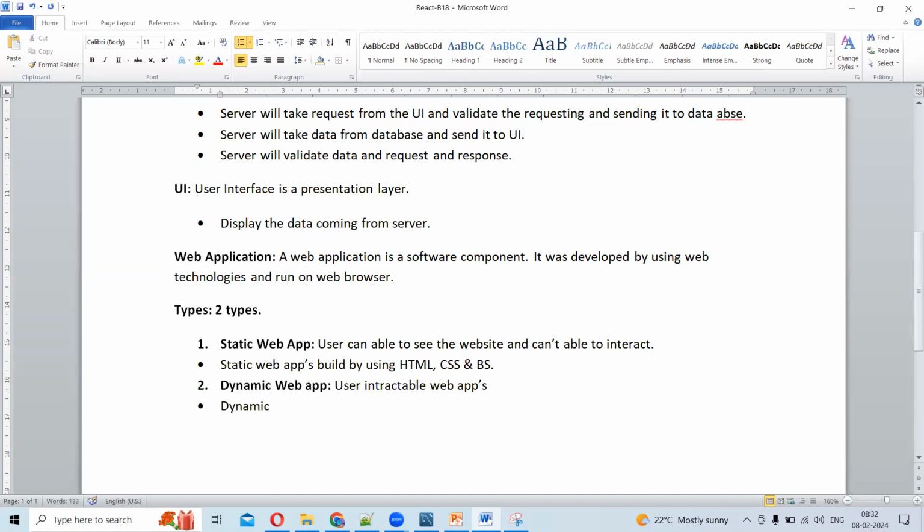Dynamic web applications are built by using HTML, CSS, Bootstrap, and JavaScript. So dynamic is nothing but static plus JavaScript: HTML, CSS, Bootstrap plus JavaScript.